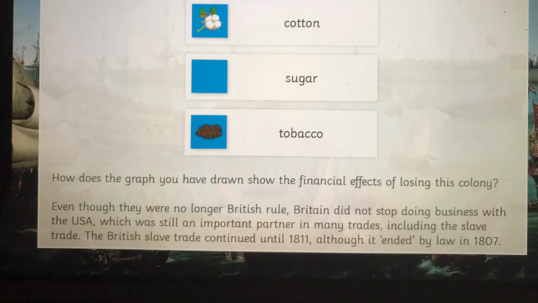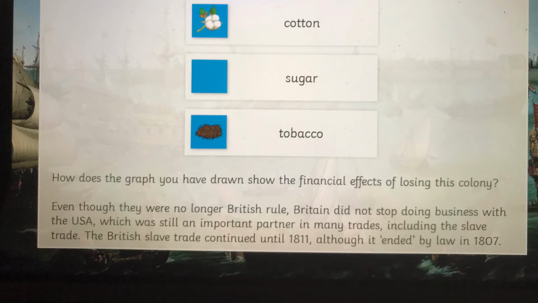Now, before the American Revolution, Britain and the United States were a big trade partner. Britain would get lots of raw materials: cotton, sugar, and tobacco. After American independence, you see a big difference in the amount of money that the trade has brought to England. Now, using your homework and your chart, if you take away these three raw materials, cotton, sugar, and tobacco, you need to figure out how that impacts the trade empire of Britain.